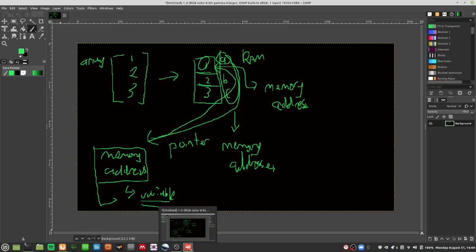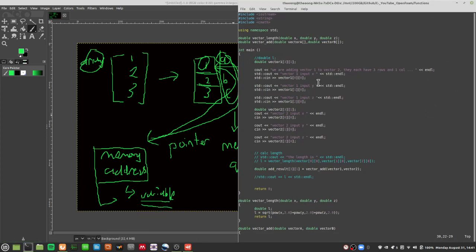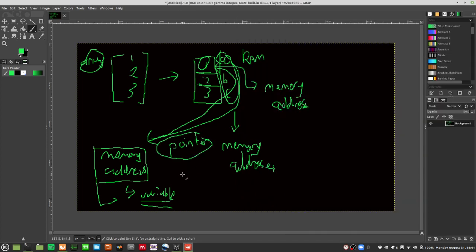Yes, so this is basically what C++ will do. When you define an array, C++ registers it, and when you call the array, you're actually calling this pointer, this memory address, to show the first row and first column.